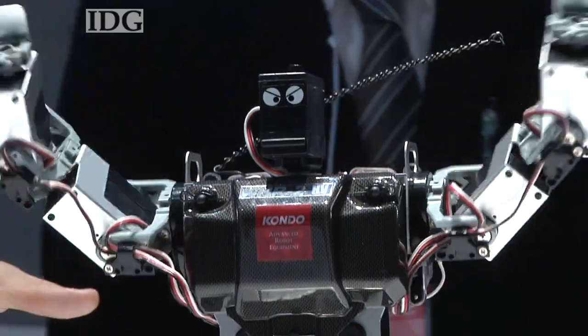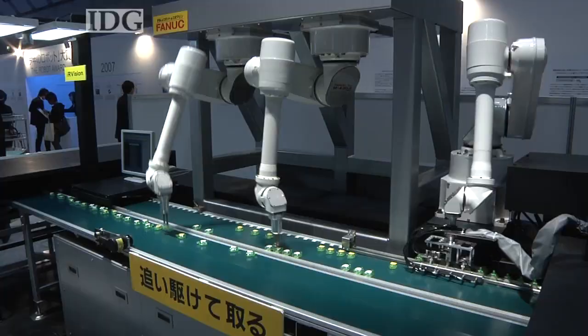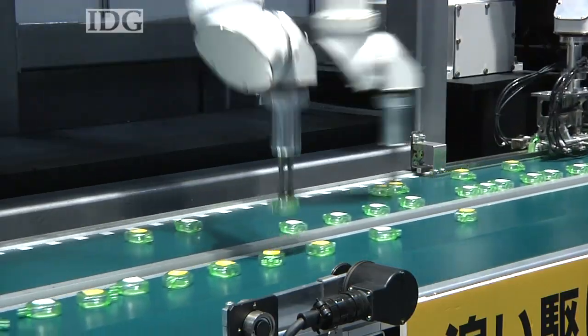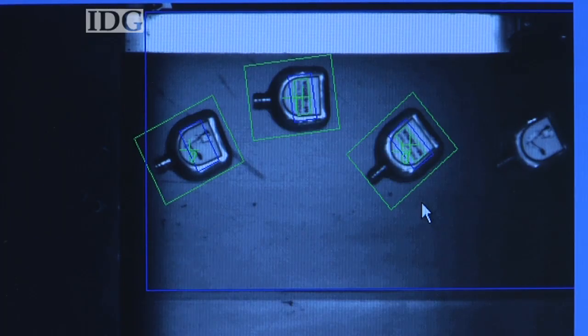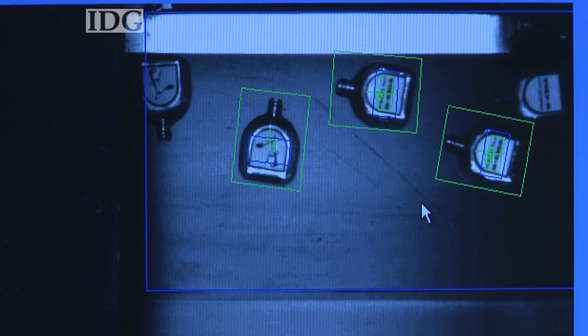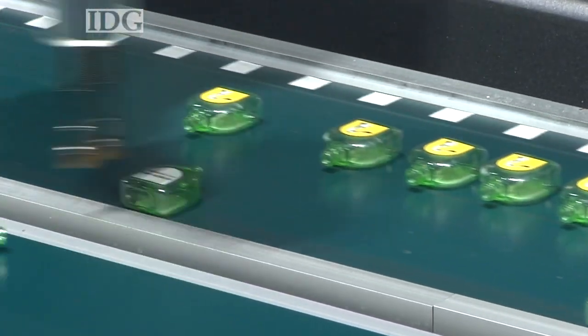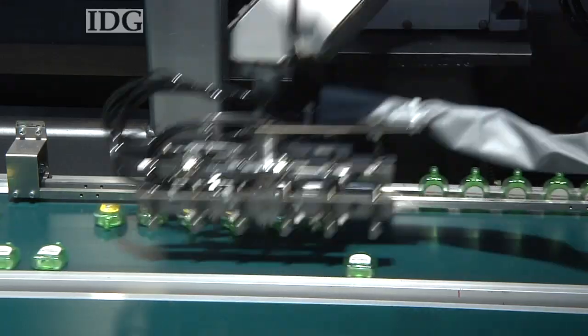And just to prove there's a serious side to robotics, have you ever wondered how they line up packaged goods so they all face the same way? Well, here's how. Fanuc's M430IA robot, a 2007 award winner, is capable of visually tracking objects at high speed. Here, it's sorting into two rows bottles that are lying on their front and lying on their back. A third robot picks them up and combines them so they're neatly sorted and ready for packaging.